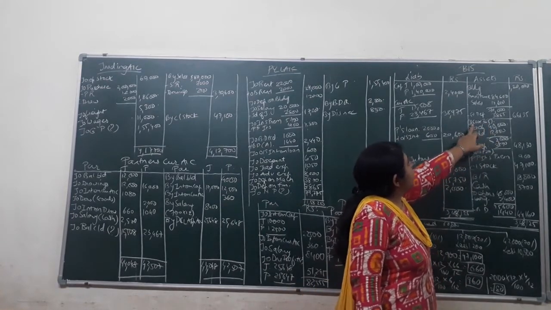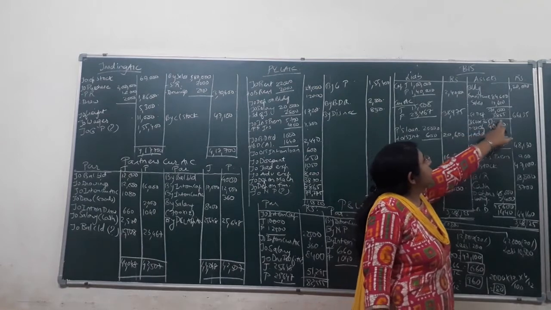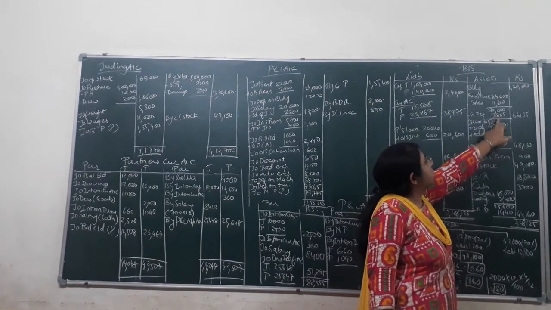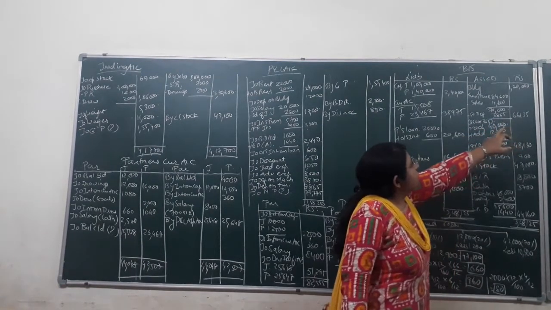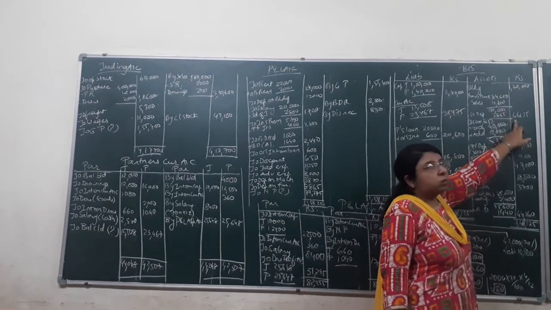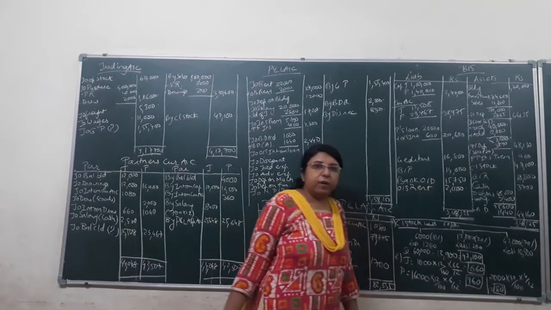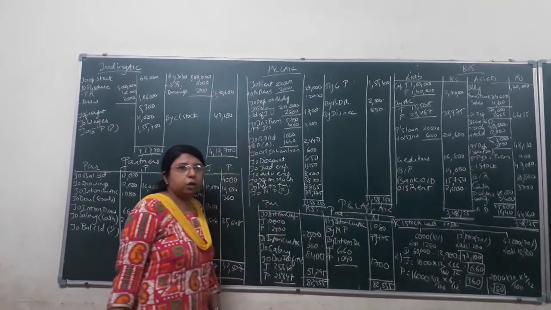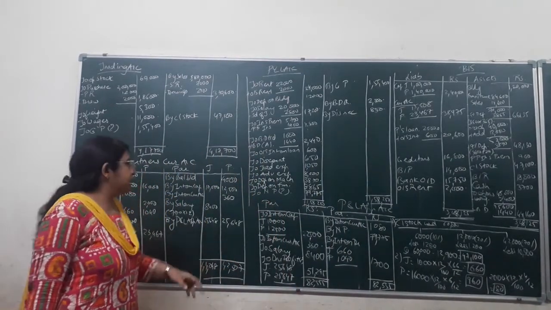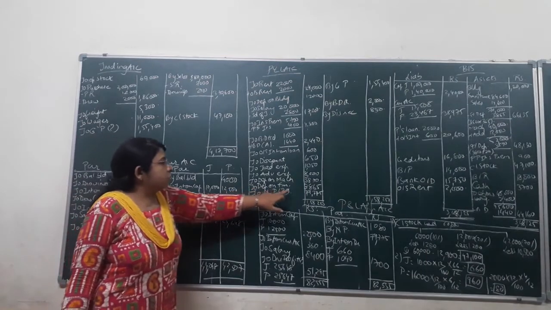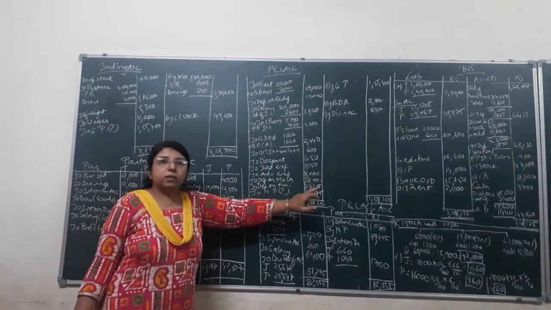Okay, so 3,500 plus 365, total it will come to 3,865. So in the outer column, after subtracting the value, that will come to 66,135. And the second effect of this depreciation on furniture would be on the debit side of P&L account. So you can see depreciation on furniture, that is 3,865.